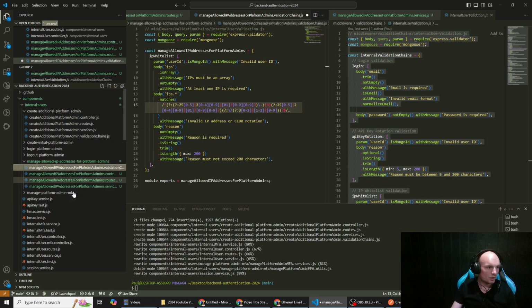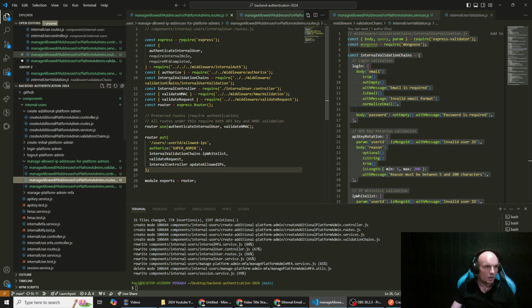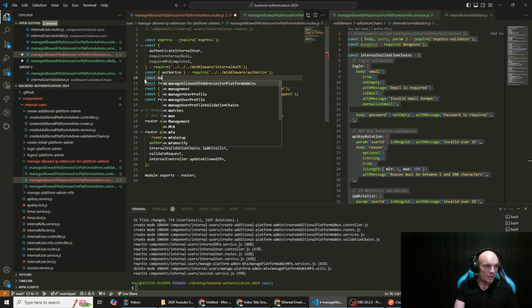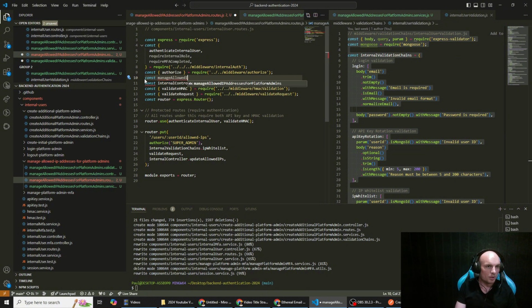Admins. Alright, so then in our routes, validation chains, we go const manage allowed IP addresses for platform admin validation chains equals require.